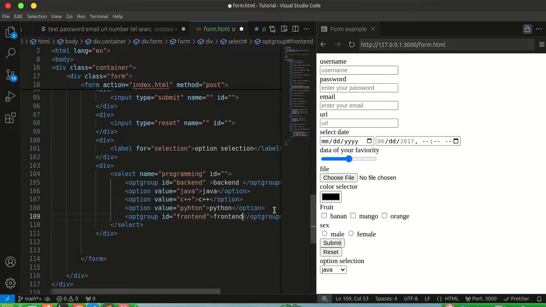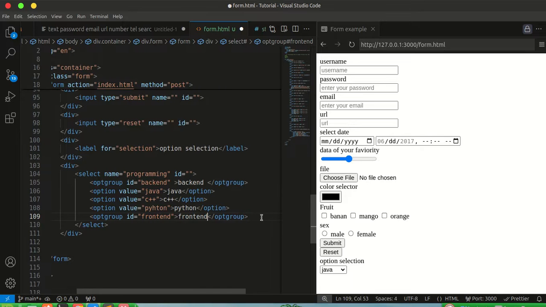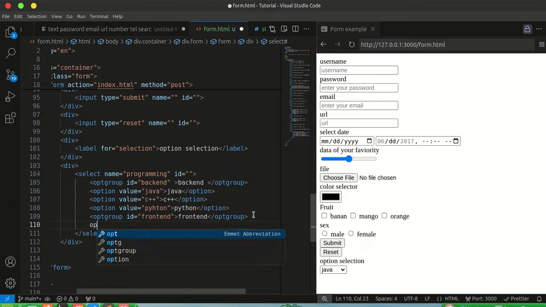So let's give selection again, option value HTML.